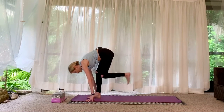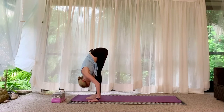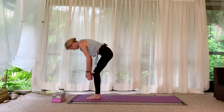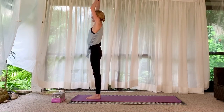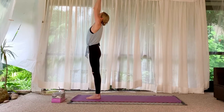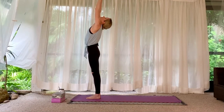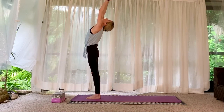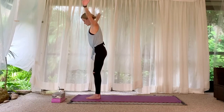Forward fold, exhale. Press to stand. Arms overhead. Gentle back bend. About 3 small rounds of breath. Lift out. Forward fold.